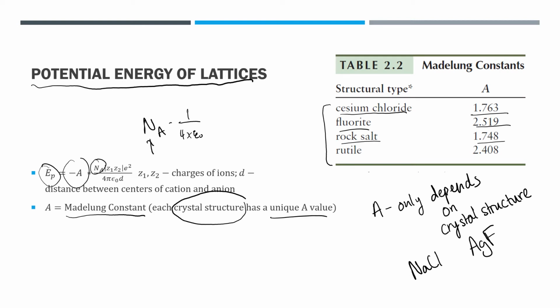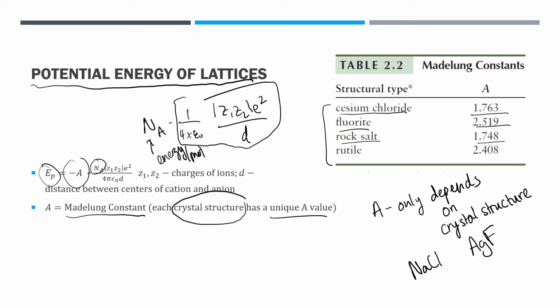This is basically helping us get energy per mole rather than energy per ion. So that's where Na comes in. If we look at it without the Na, we should get energy per ion, right? And maybe that'll make more sense to look at first. So if we rewrite this, we get Z1, Z2 times E squared over RD, right? And we look at this, and we've seen this before. This is actually the equation for potential energy in general, right?